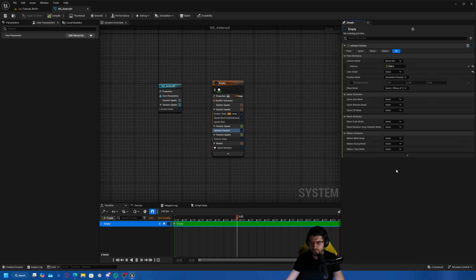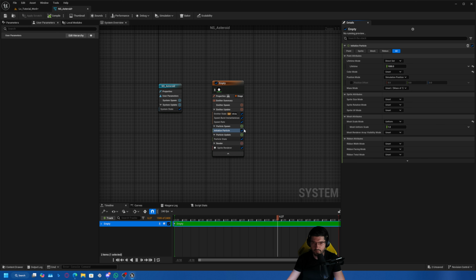Once that's done, we can have a look over here where it says mesh scale mode. So we're going to put this to uniform, and we're going to leave this at 1, but we will be changing this to a custom parameter later on. Now, the next thing we want to do is have a look down here to play around with further settings, like, for example, what shape the particles are spawning into. Also, if we need any initial forces on it or any initial mesh orientation.